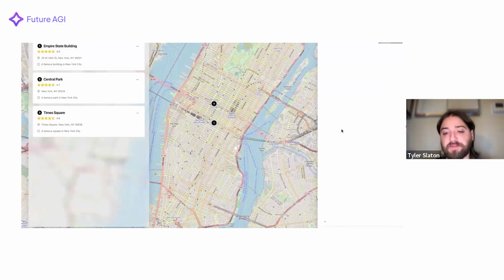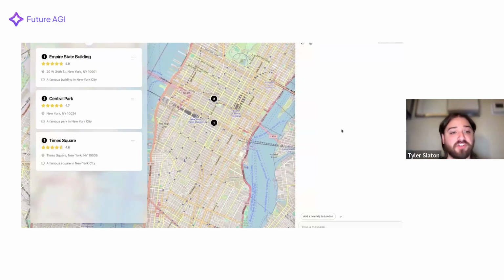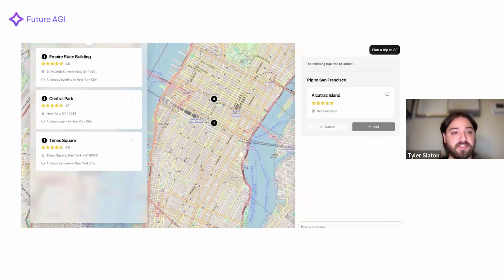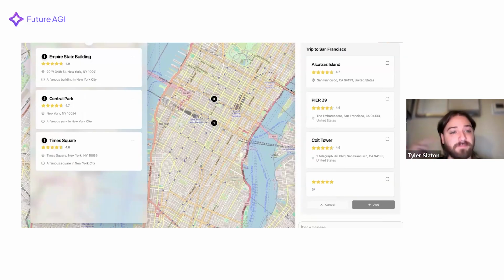So this is a travel application that I built as one of the first projects I had with Copilot Kit. So I'm going to ask it: I'm currently in New York, but I want to plan a trip to San Francisco. So plan a trip to San Francisco. And this is going to take 30 or 40 seconds. But as it does that, it looks really responsive. So for example, I just saw that it searched the internet. And now I can see it build a plan. And I can see that plan be constructed here.